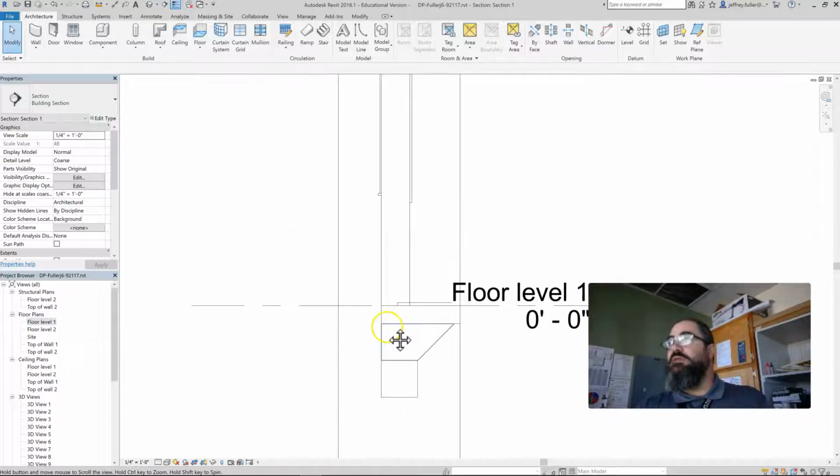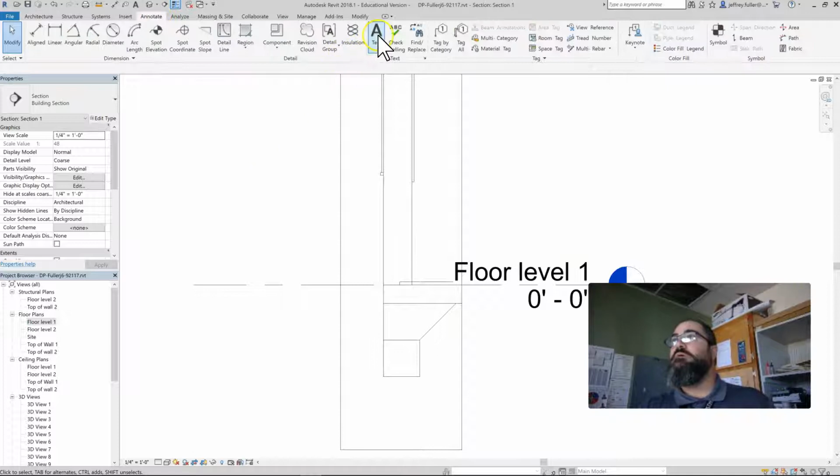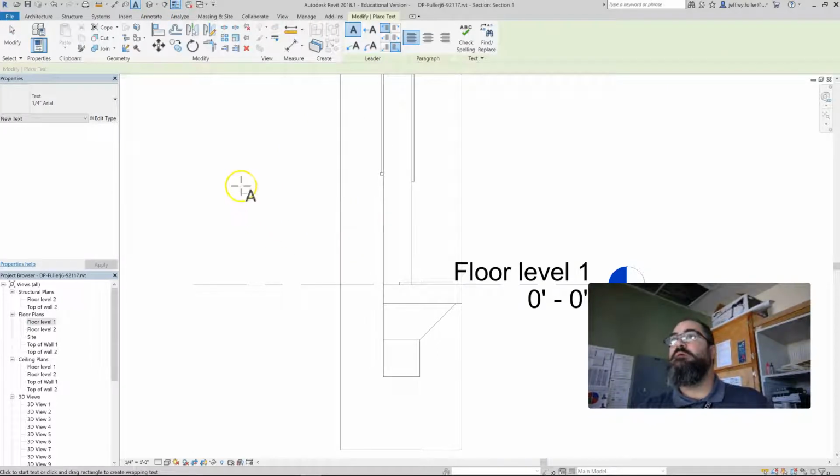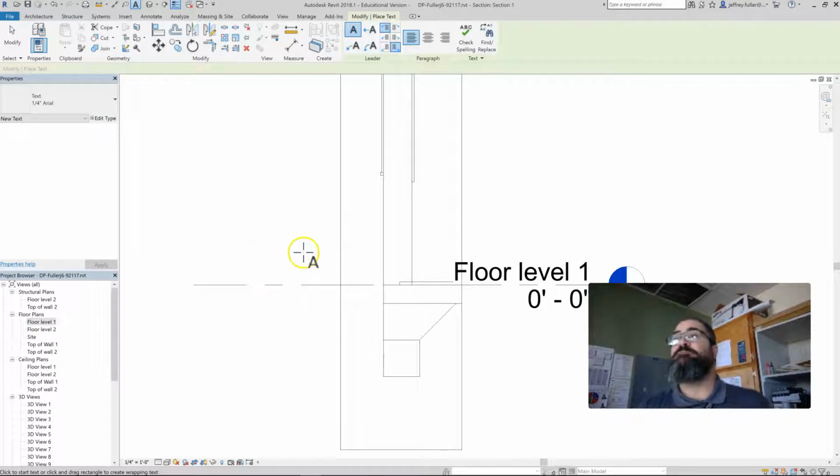And just to notate that, I might want to put some text on here. Okay, I'm going to change the size of my text. Before I get started and change the size of your text, you just come in here. Mine's already set at 1/8 of an inch, which is good. Okay, and that was edit type is what I used to get there.